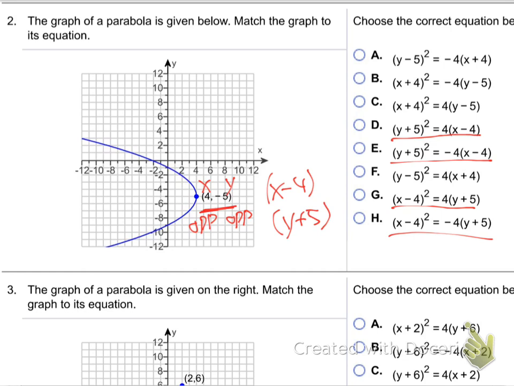But the way that it's oriented on the graph says it's negative 4ax. Good job. Now we say, which way is it going? It's going left, which is the negative x direction. So the right side has to be negative 4a and the x, which is x minus 4. So the right side has to be that. So E it is. Because of the direction, negative x direction. We good? Not too bad?